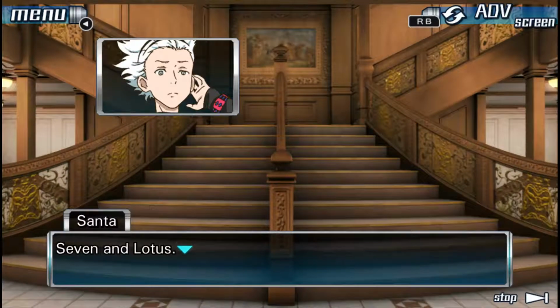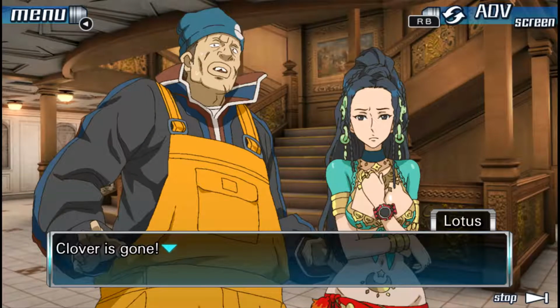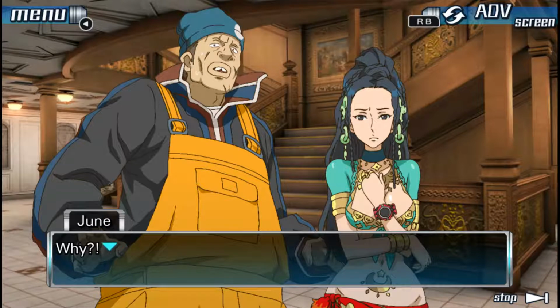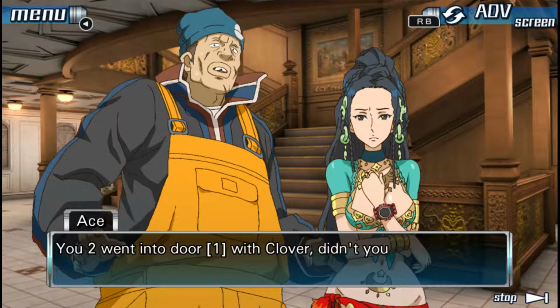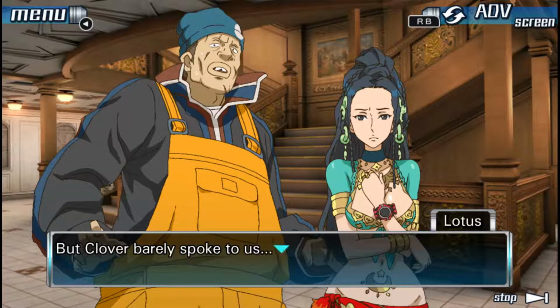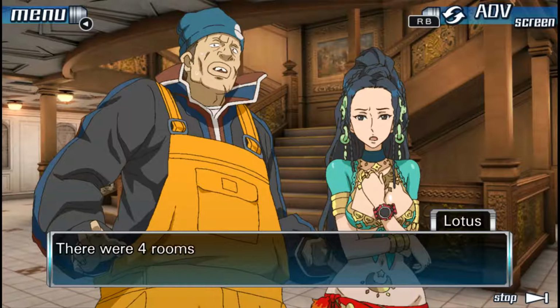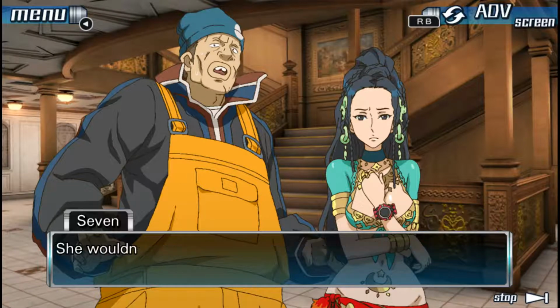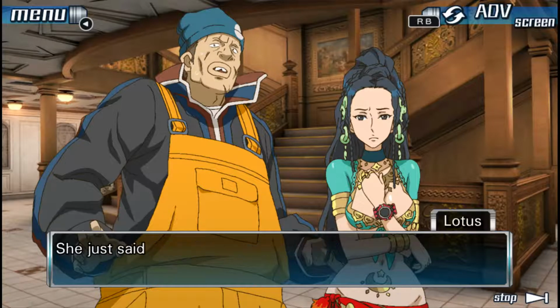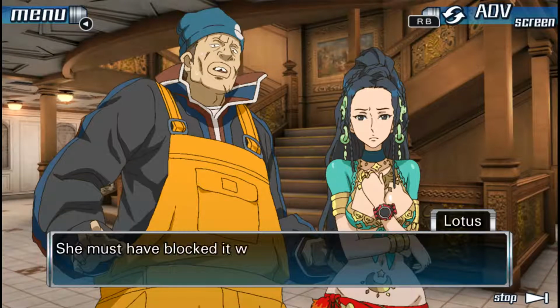Look, it's... Seven and Lotus. We've got a problem. Clover is gone! What? What do you mean, gone? When? Why? You two went into door one with Clover, didn't you? Yeah, we went through the door together. But Clover barely spoke to us. She just did her own thing the whole time. There were four rooms on the other side of door one. She wouldn't let us into the fourth room. She just said, I'll take care of this one. And shut the door. She must have blocked it with something on the other side.